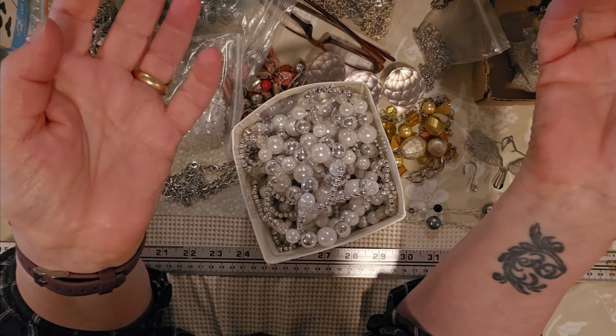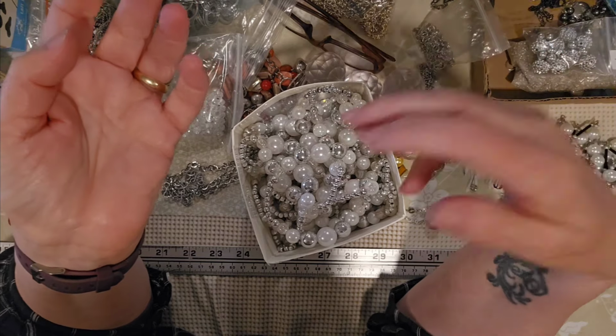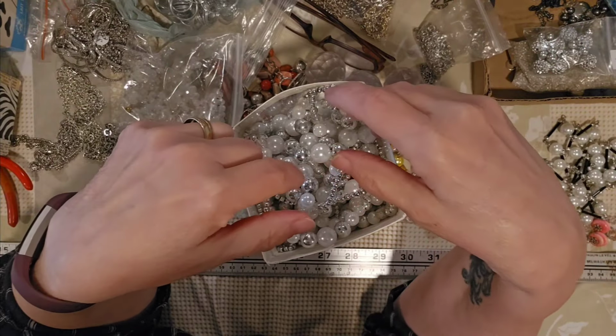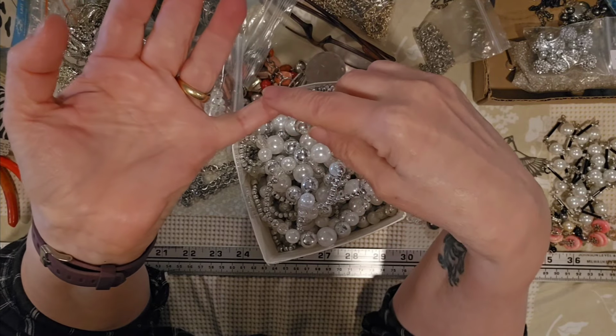I think after Christmas, Michael's even has things up for like 80-90% off. So keep your eye out for those. That's the time to scoop that stuff and put it aside. If you are making dangles and you start making lots of them, honestly, make some to sell at a craft sale.